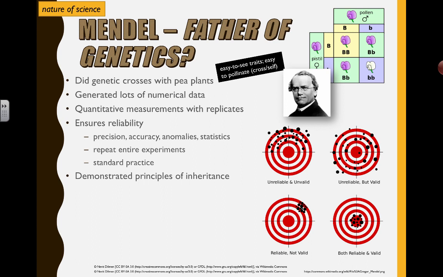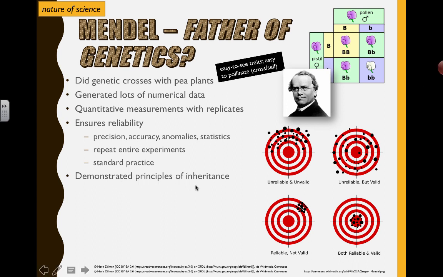He demonstrated these early principles of inheritance, and like I said earlier, this stuff still checks out — all these little Punnett squares and things like that. Of course we've discovered things that are a little more complex than just simple dominant and recessive, but a lot of traits are controlled that way. They're all related to these basic principles of inheritance which we now attribute to Mendel — Mendel's first law and Mendel's second law, the law of segregation and the law of independent assortment.